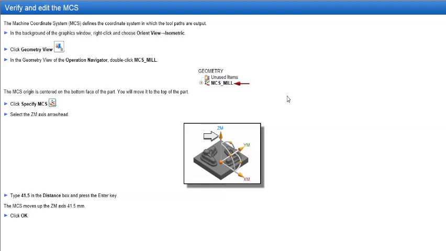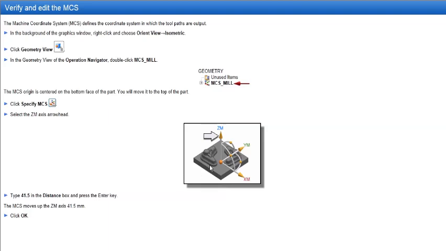Verify and edit the MCS. The machine coordinate system defines the coordinate system in which the tool paths are output. In the background of the graphics window, right click and choose Orient View, Isometric. Click Geometry View. In the geometry view of the operation navigator, double click MCS Mill. The MCS origin is centered on the bottom face of the part.